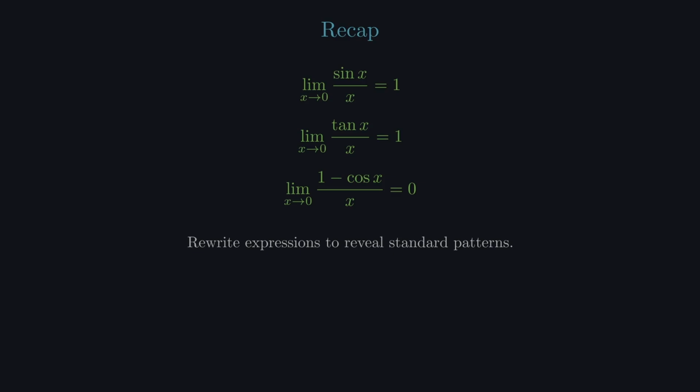We then used these facts to evaluate a wide variety of limits by rewriting each expression until one of the standard patterns appeared. Whenever you encounter a trigonometric limit, look for ways to introduce factors like sine of ax over ax or tan of ax over ax, or to convert expressions with cosine into ones involving sine. With practice, these techniques will become automatic.